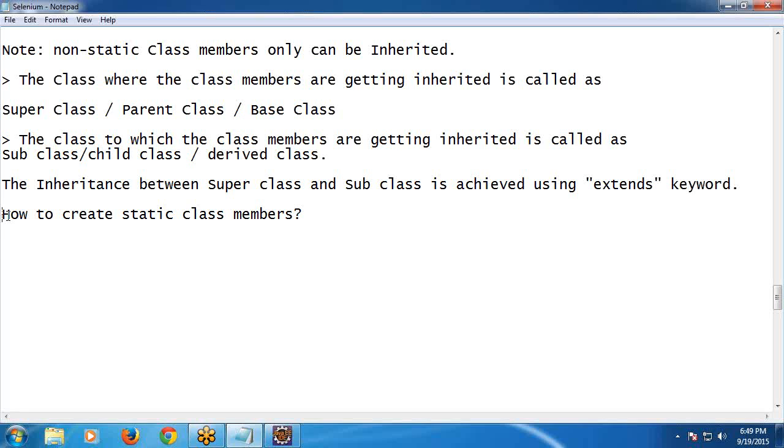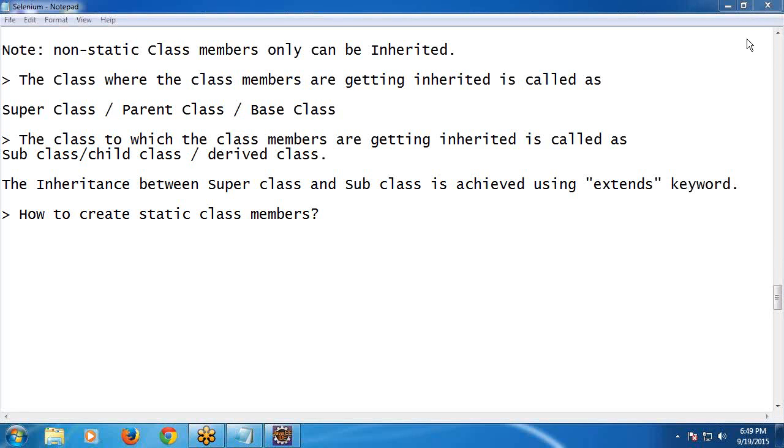Silpa, any idea how to create static class members? Earlier we created static variables. How to create static class members? Krishna Chaitanya, with the static keyword?